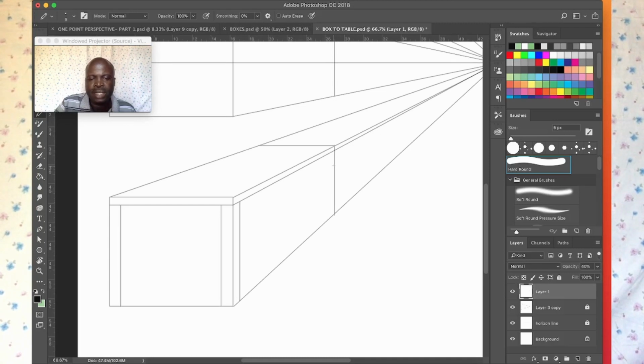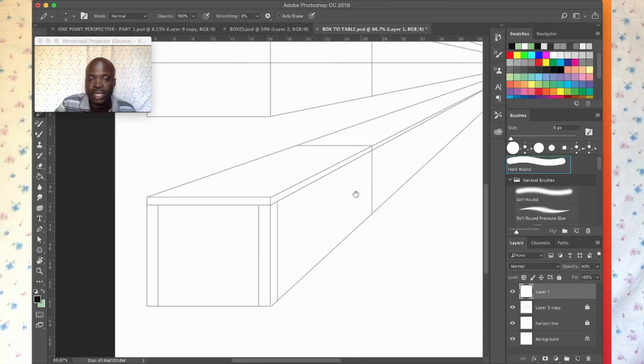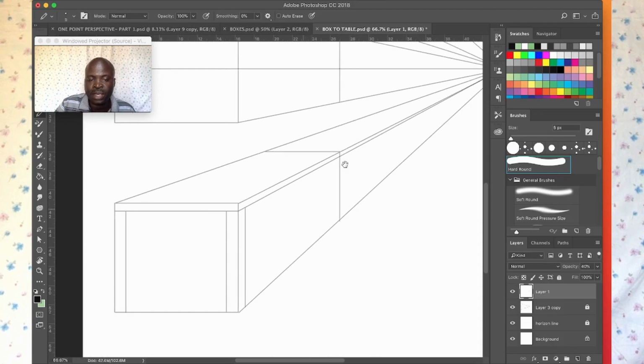Obviously, since it is further away, we make sure that it is not as thick as the leg which is near us. So we draw a line there to indicate the thickness of that leg. You will notice that this leg is much narrower than the leg which is near us. All right? Now, we have parts of the legs of the table.